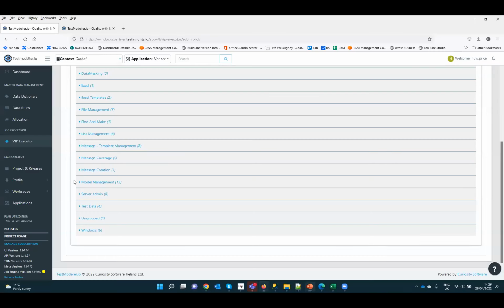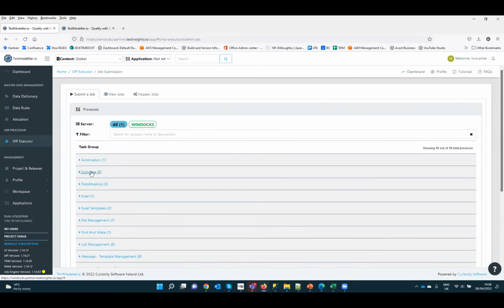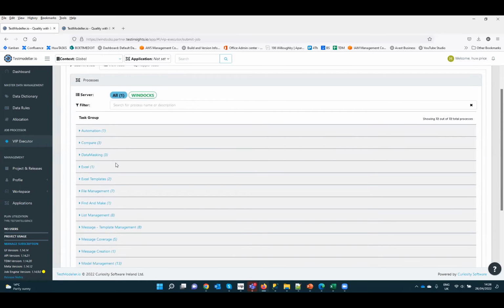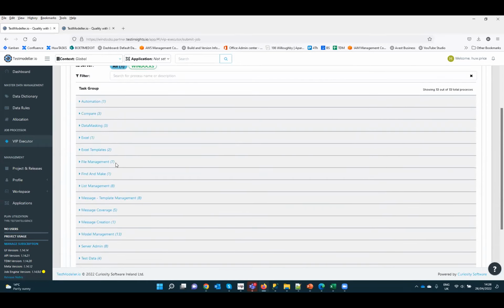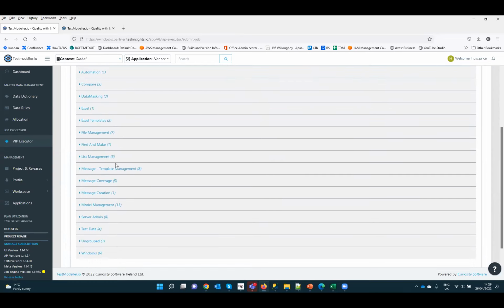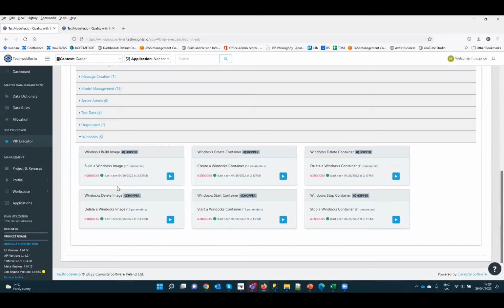What we have sitting inside Modeler, you will see a couple of new things. Once we install the Windocks server for you, which doesn't take very long, we did it in less than 25 minutes, you'll see a new Windocks. This allows you to build a base image, which you start from a database that you're already using.